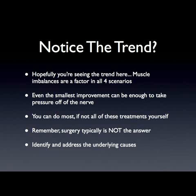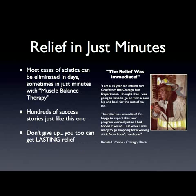Okay, if you have a herniated or bulging disc and you have it surgically operated on, they may remove the piece of offending disc material that's putting pressure on the nerve. But what caused that disc to bulge and herniate in the first place? Those factors are still there. You're going to have it again. Okay, I'm not saying don't have surgery, but before you have surgery, strongly think about what I'm saying here. And I just hate to hear of people having multiple surgeries, especially if it could be avoided. So identify and address the underlying causes, as we talked about before, and you will get results. How quickly, I don't know, but most people get results pretty quickly.